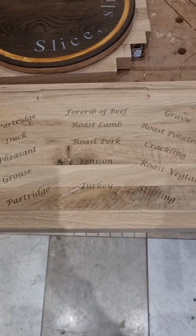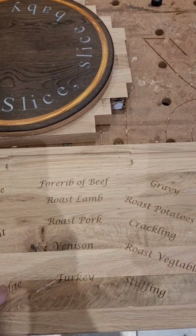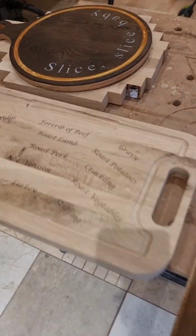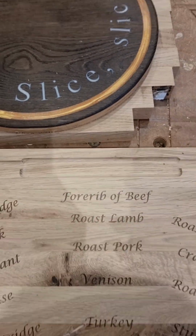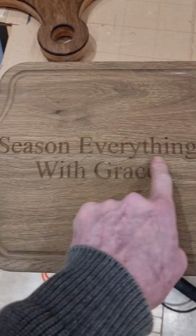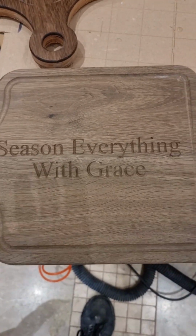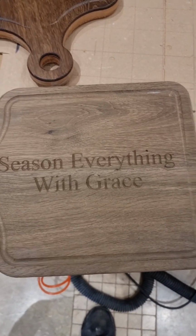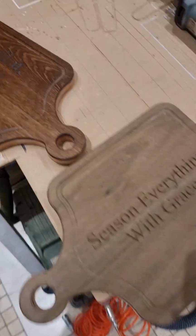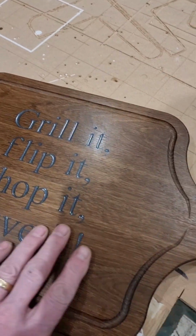Then I had another client who wanted to have a nice big chopping board. This is another one I did yesterday. These came out of some school benches that I managed to acquire over time. So instead of the school bench going to waste, it's been cut down and made into a lovely bespoke carving board. This wording here is the client's choice of wording. I can put any design onto the board that people want, and then what it's going to do is get a resin inlay afterwards.